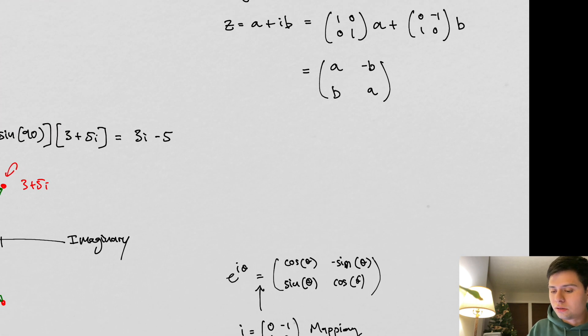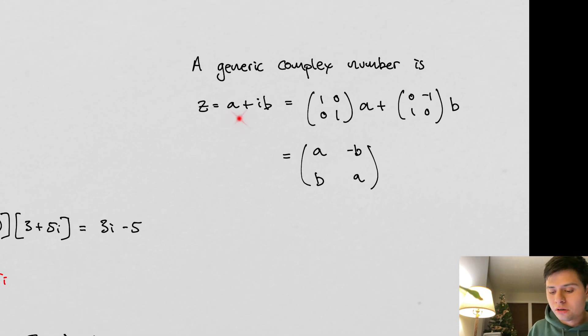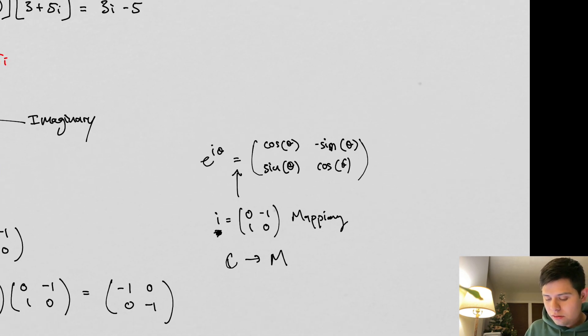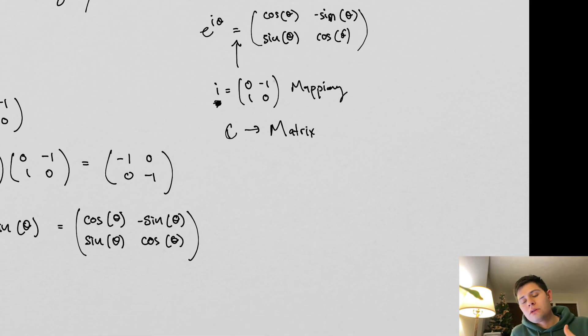For a generic complex number z = a + ib, we just apply these matrices, do this mapping: i is associated with this matrix and 1 is associated with this matrix. The idea is that we make this mapping from complex to matrix, and that's going to open the world to us to understand that complex exponentiation is akin to some finite rotation.